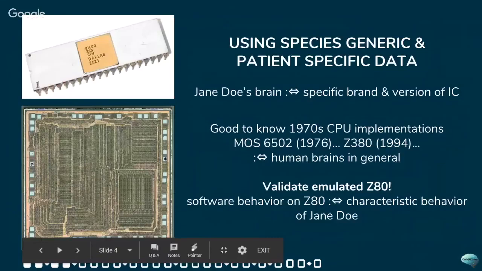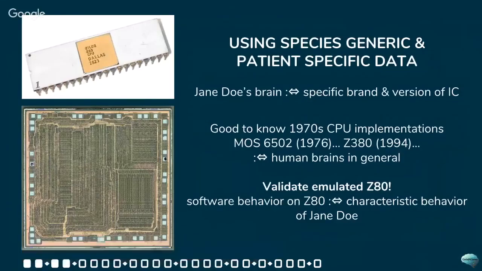We can compare the process of building a brain emulation for Jane Doe from the preserved brain of Jane Doe with the reverse engineering of a specific brand and version of a microprocessor. Take, for example, and this is one that Ken Sharif also already mentioned, the 8-bit Zilog Z80, so very famous, shown here in images from the Wikipedia Commons. The version above is from 1976 and the one below from 1990.